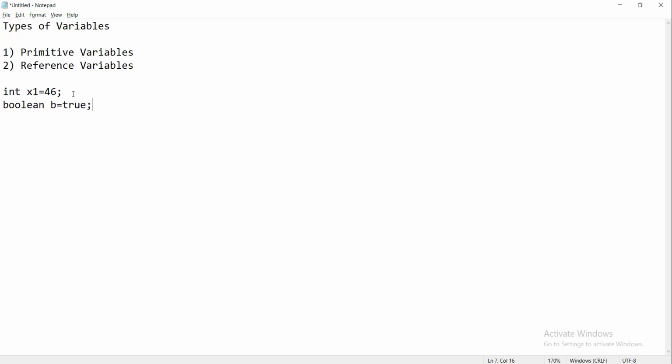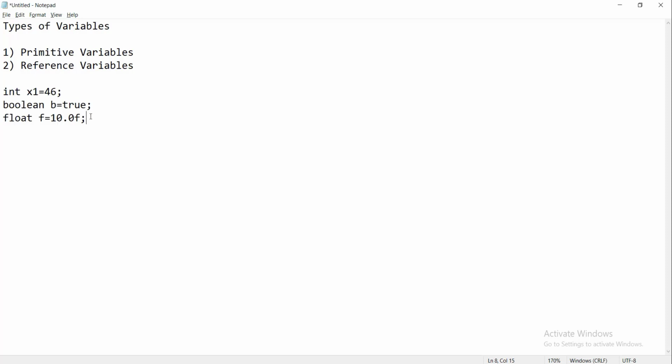So these are called primitive variables. Why? Because x1 is holding the 46 value, which is a primitive value. B is holding the boolean value, right? Another example can be float f equal to 10.0f. So these all are examples of primitive variables.